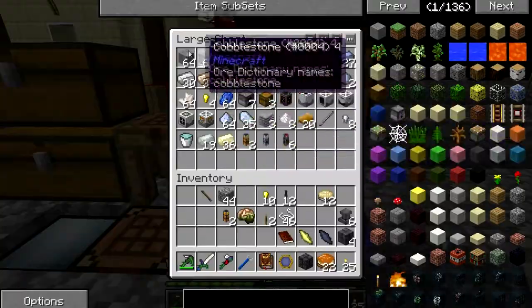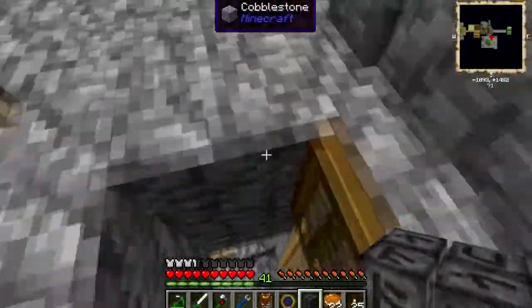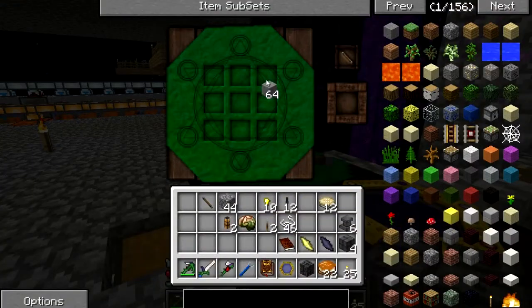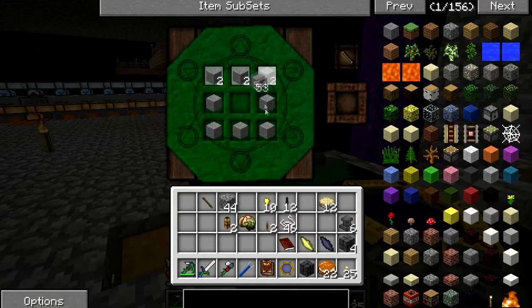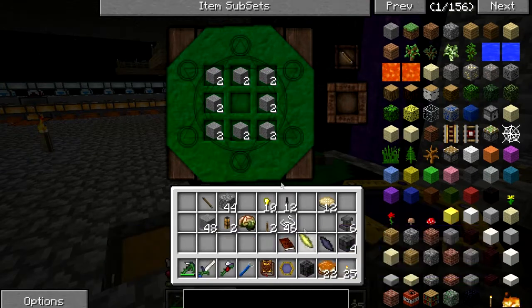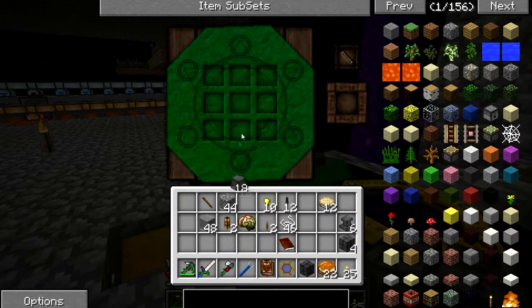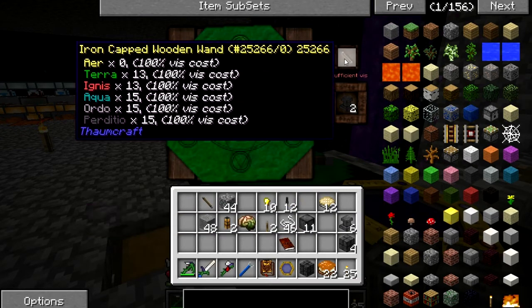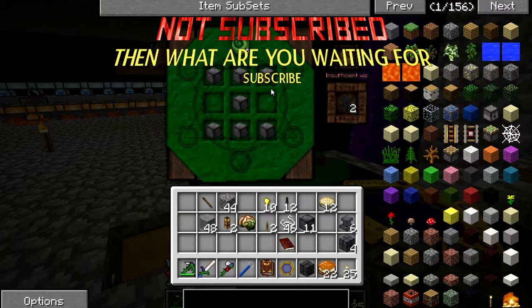Sure, I had a chest. I'll take that stone as well. Thought I had some stone on me somewhere. And we'll just make a load more of this. So, 2 circles of you. A shard of you. And a shard of you. We'll make another one of these. I don't want to use this one because it's perfect for creating the infusion altar.